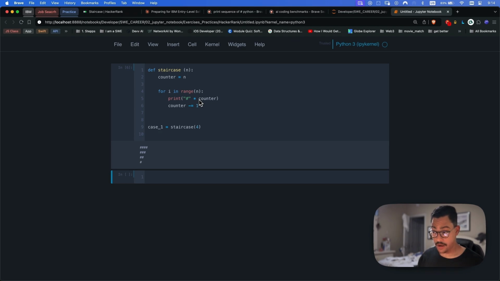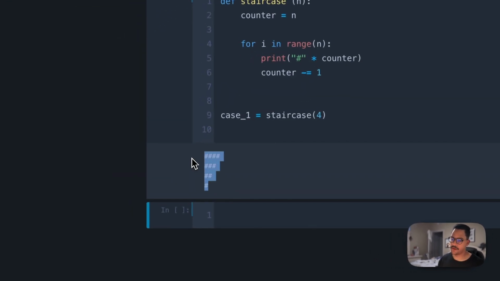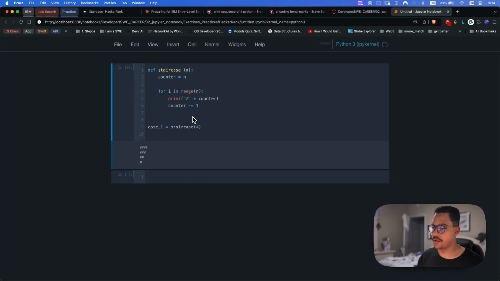We're getting there, I'm telling you. But we're printing from the top: 4, 3, 2. We haven't figured out the spaces yet, but we will. We got a staircase backwards.